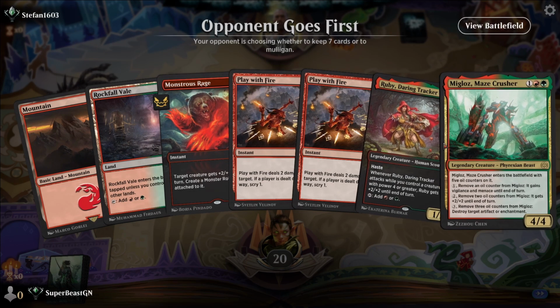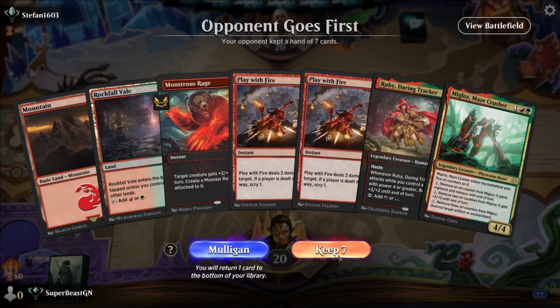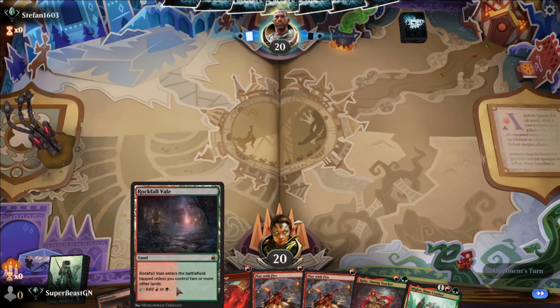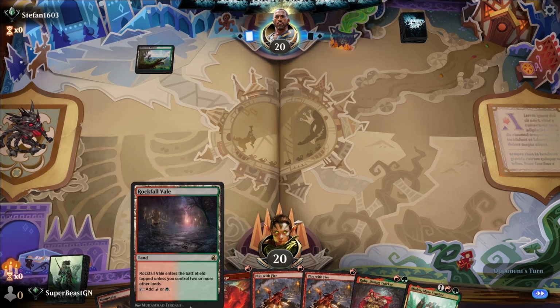Opponent's going first once again. It's like, you can't go first anymore. Just impossible. Whenever my opponent's playing a red deck or some kind of red deck, they're always going first. I never am. But what are you going to do? Can't control it.